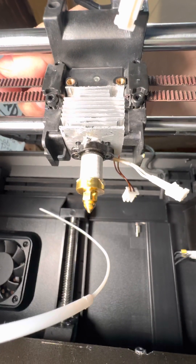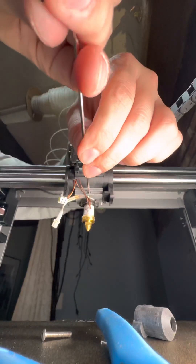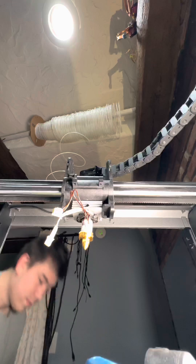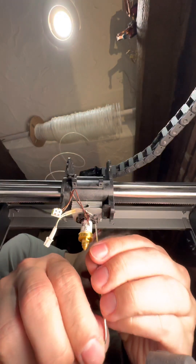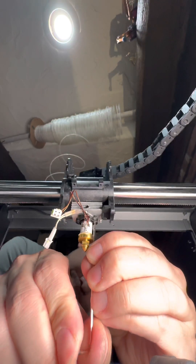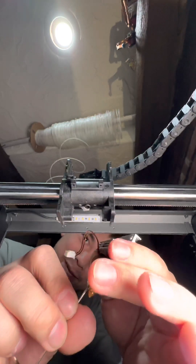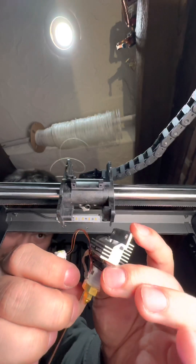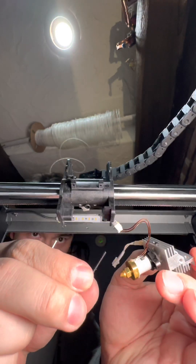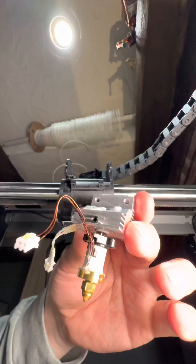I don't see where there could be any additional fasteners. We've got one screw here — just this set screw that's holding onto the heat brake. All right, tiny Allen wrench time. Let's loosen those up. Oh yeah, these two screws were holding it in — so I must have been bending the crap out of it just then. Fortunately they look in pretty decent shape. And that's why we don't just brute force things, even though it might be tempting sometimes.